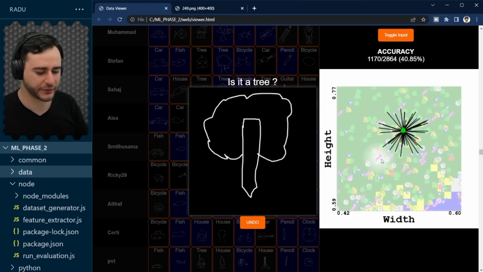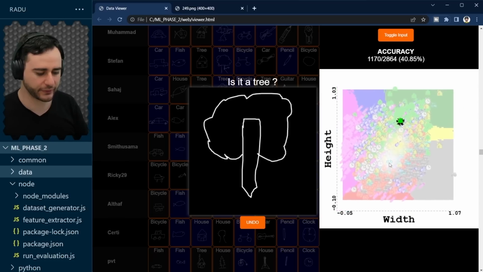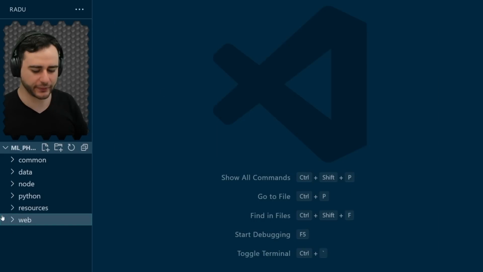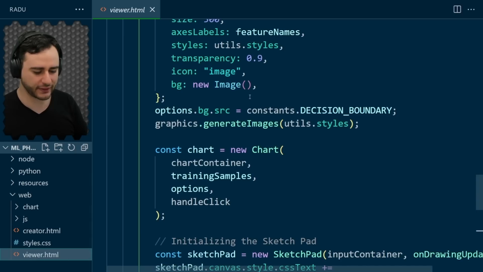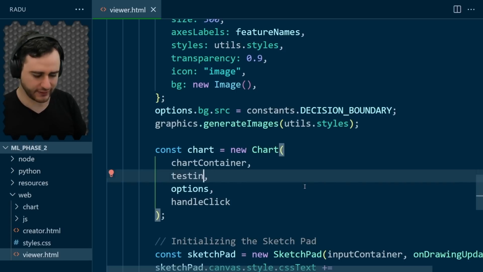One more thing I should remind you of is that we also have this decision boundary plot, this colored background right here. We can use this decision boundary plot more effectively if we go inside of the viewer here and pass the testing samples instead of the training samples to the chart.